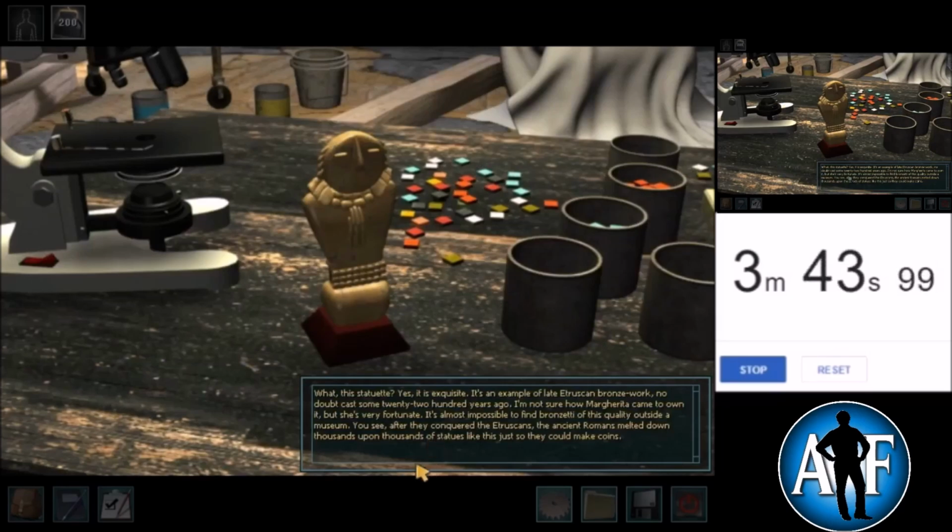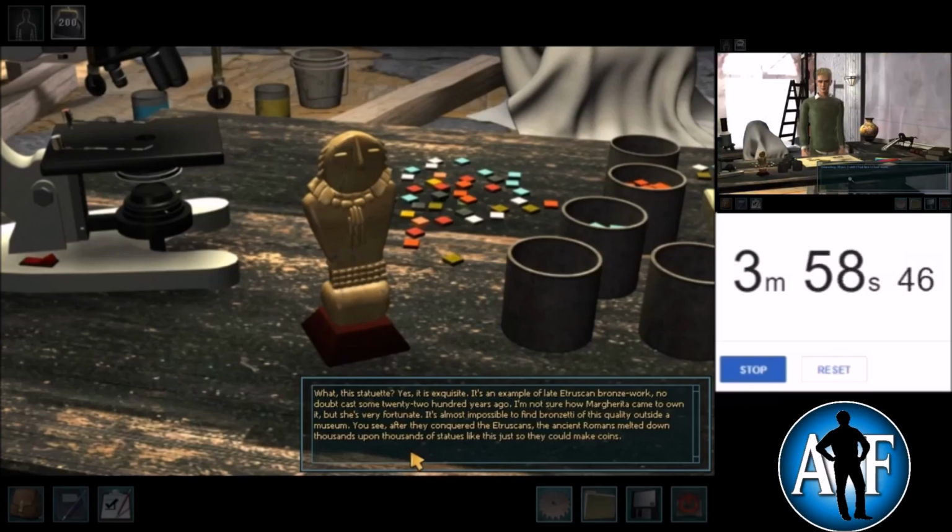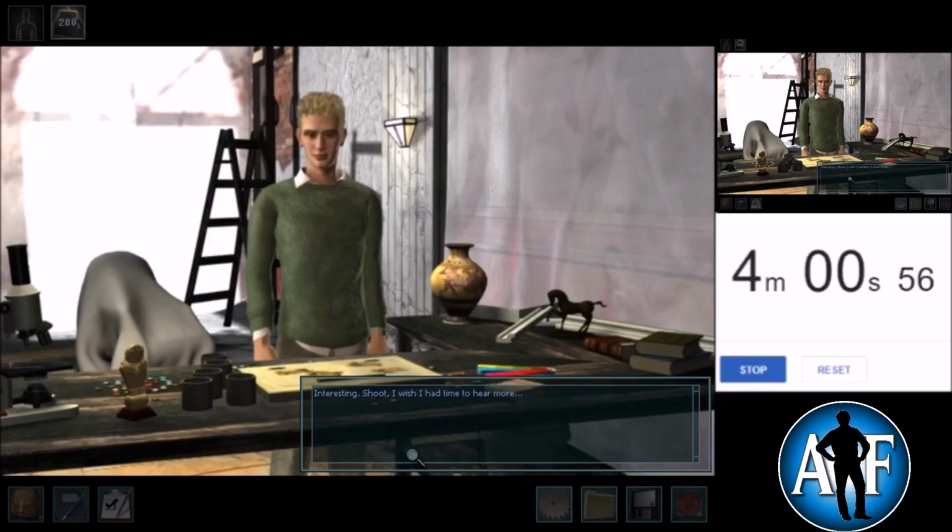It's obviously faster if you don't buy the spray, because if you don't buy the spray, you don't have the bee puzzle. You just go straight to being stung by the bees, and then you die. And then Margherita talks again during that death scene, and she says an awful lot during that death scene, and that's part of the reason why it takes so long.